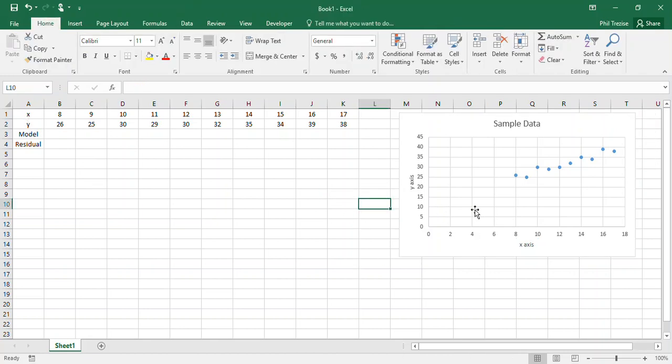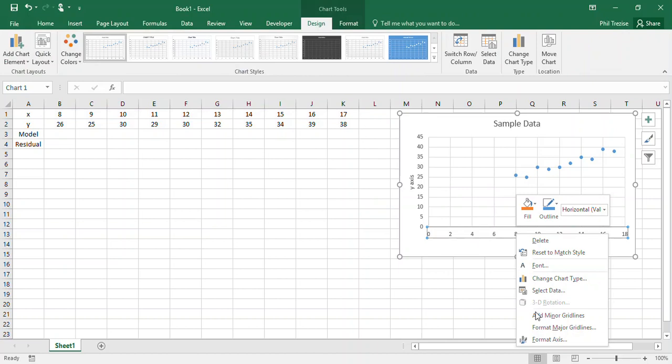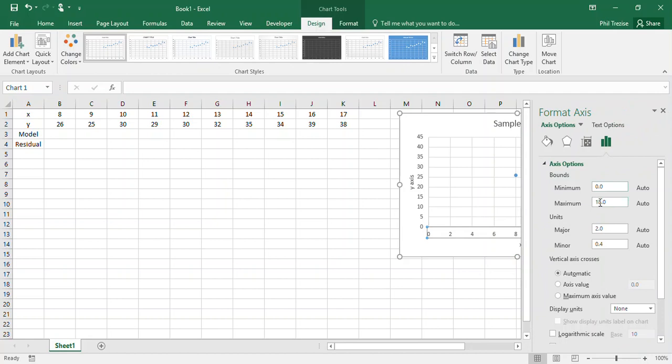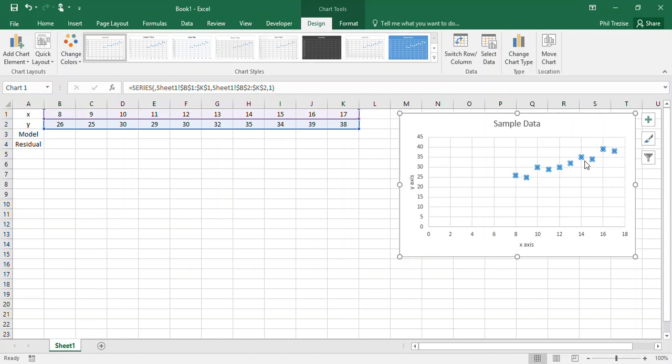Now once we have the data plotted, sometimes we wouldn't necessarily want to begin from 0 because we have all this blank space down here. So I can click on that and I can then, that was a right click, format the axis, and I get to choose the minimum value and the maximum. By default it has chosen for me. I'll just leave it at the default for now, but that's how you would personalize or customize it if you needed.